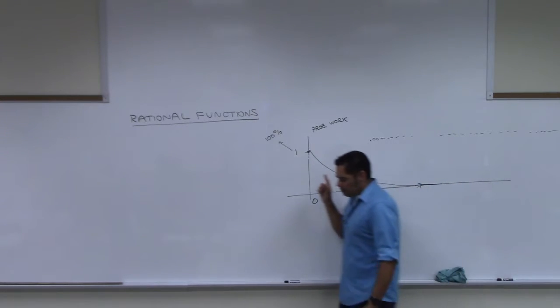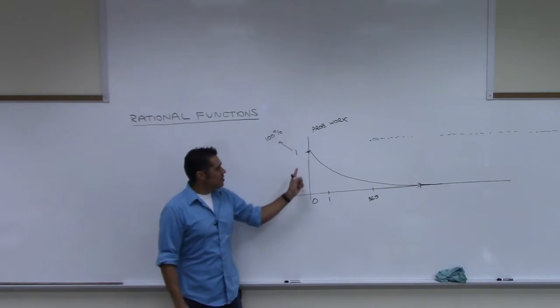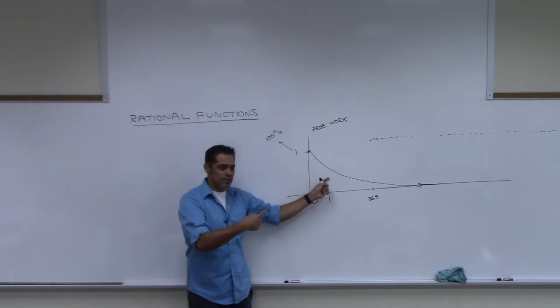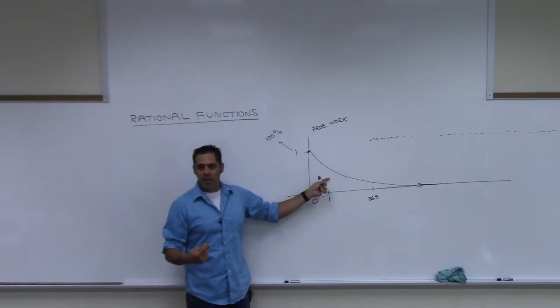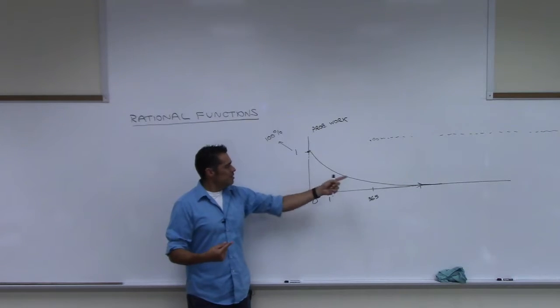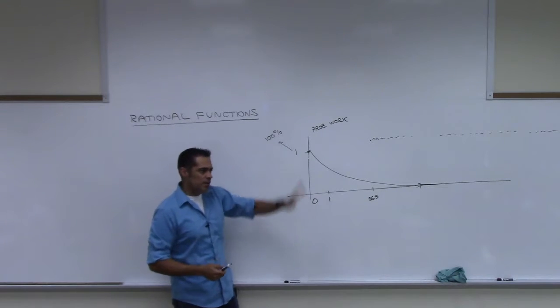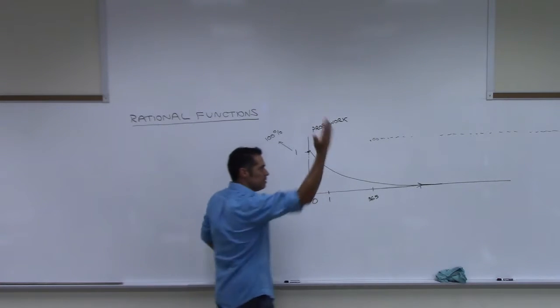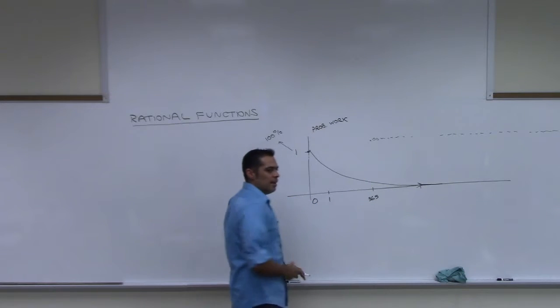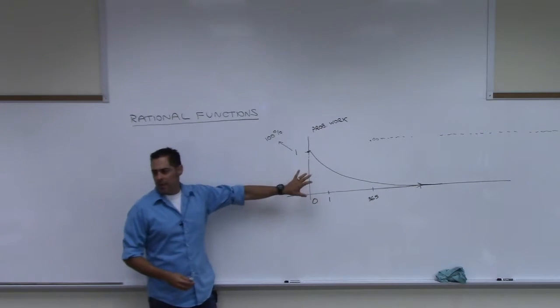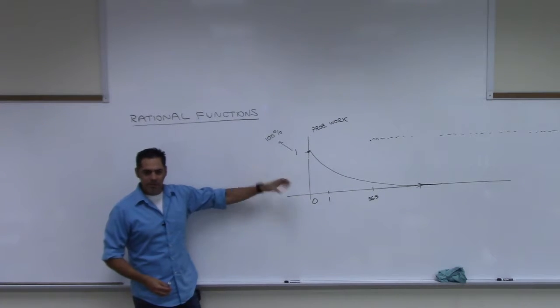So this is not a line, right? This does not look like a line, so we can't use a line to model this behavior. Can we use a parabola? Well, this doesn't look like a parabola. Parabolas are like U's that open up or down, right? Can we use a polynomial? No, because polynomials do this at the ends. It would be nice if we had a function in mathematics that would model this sort of behavior, because it happens out there.